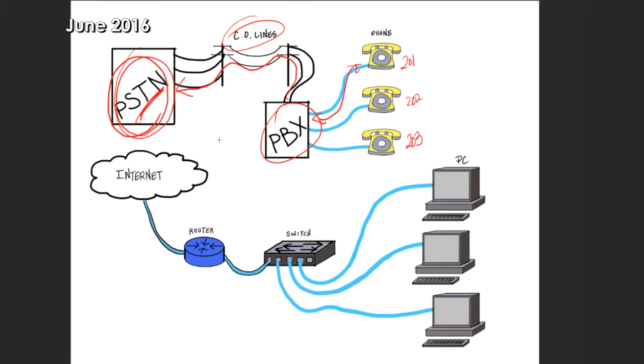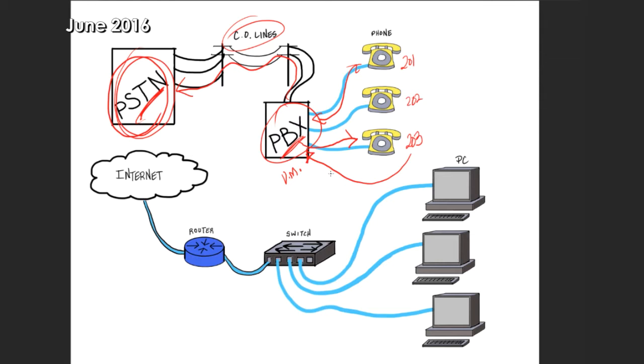Now, that PBX often also has the voicemail system. So you're going to have your voicemail system there. You're going to have your auto attendant. It's going to control all the buttons on the phone, and it's also going to provide power to the phone. Phones need power. A lot of people don't realize that because they just think the phone works on its own, but it's really powered by the PBX. And the extensions are actually in the PBX. The phones are kind of dumb instruments. They really take all the information from the PBX.